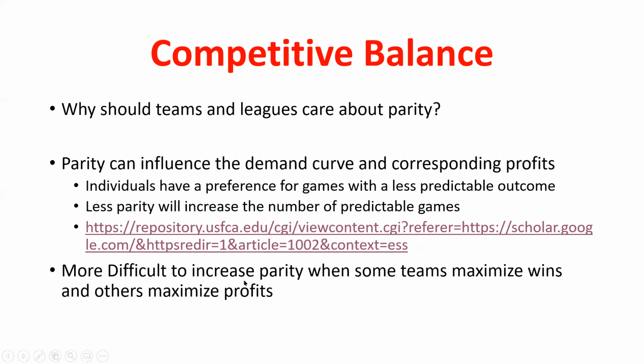So there's an issue for the league. If they've got some profit maximizing teams, it's going to be more difficult for them to create incentives that would close the gap between those high and low quality teams. Right? So we can relate this competitive balance back to things we've already talked about, differences in small and large markets, and things like revenue sharing, and how that could close the gap in wins or improve competitive balance. So it's very closely tied with that.